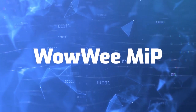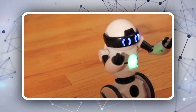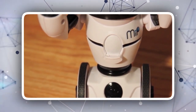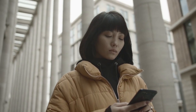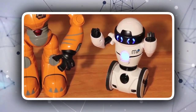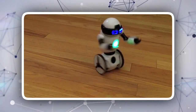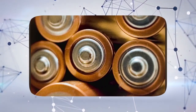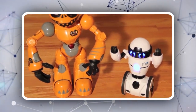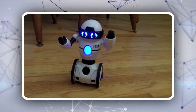The last one on our list is Wowee MIP. MIP is an 8-inch tall humanoid robot with LED eyes that balances on two wheels like a Segway and emits sounds to indicate whether it is happy or sad. MIP may be controlled with hand gestures owing to the bot's infrared sensors, or via a smartphone app which provides more control and functionality. MIP includes six pre-programmed modes: remote control, tricks, roam, track, dance, cage, and stack. For example, the roam mode enables the toy to roam a room on its own while avoiding obstacles. Four AAA batteries are used to power the MIP. Wowee, a robotic startup, has presented its latest creation to showstoppers in Las Vegas. MIP is a $99.99 toy-sized robot that can be programmed to perform almost anything you desire.